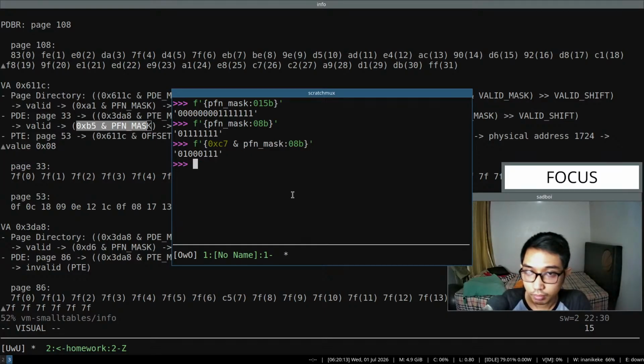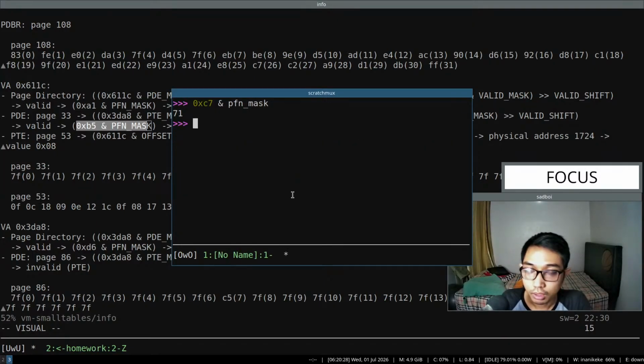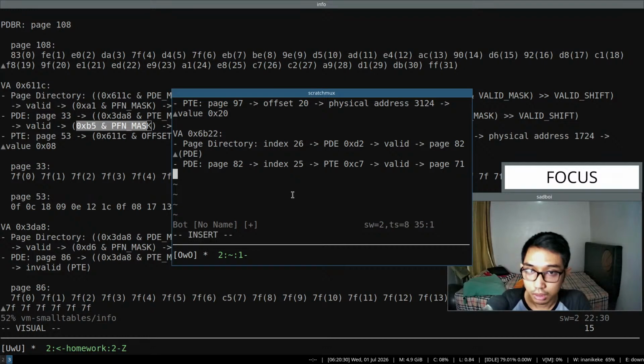C7. Okay, we got this one. Yeah, we need a decimal representation here. Page 71. Page 71. Then PTE page 71.